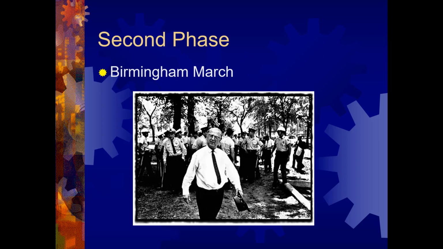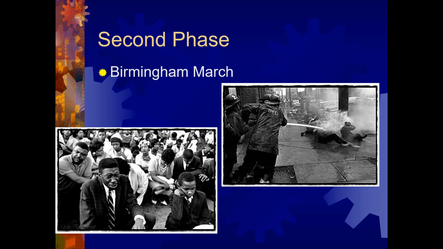When the marches started in Birmingham, Connor really wasn't having any of it. He pretty much ignored them and didn't do too much about it. It seemed like this idea wasn't working very well until King decided to put young kids in with the marchers. They would march peacefully through the streets of Birmingham. Here are some images. You can see by what they were wearing, they were wearing church clothes. They were singing hymns as they walked down the street, very peaceful and orderly.